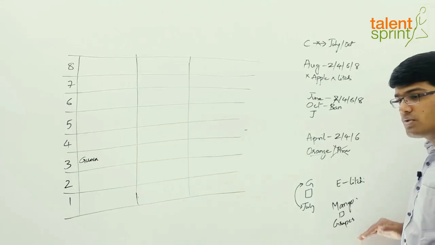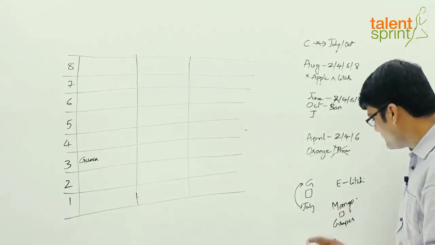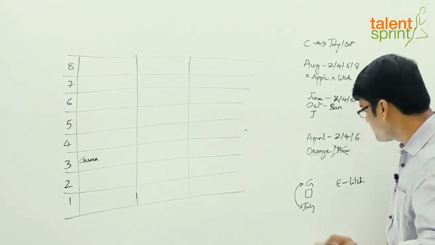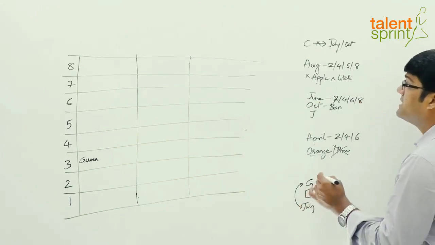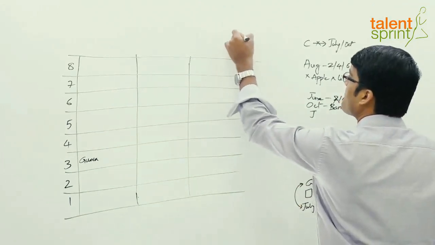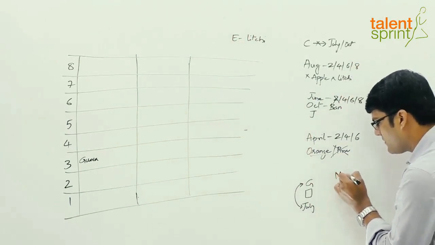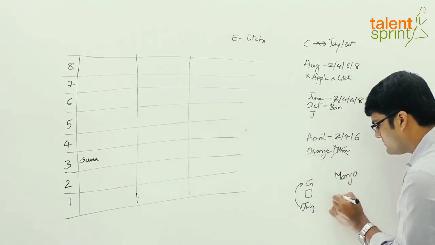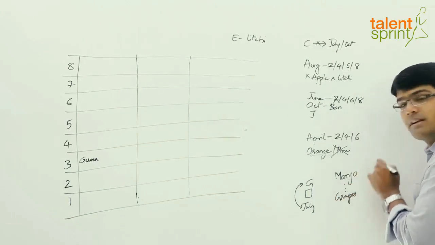Alright? So grapes is below mango. I think this is not visible, but I hope all of you have understood the point. Let me just do one thing. E likes lychee. Let me mention it here, and understand mango, then grapes, right? Both are for even numbered floors, right?